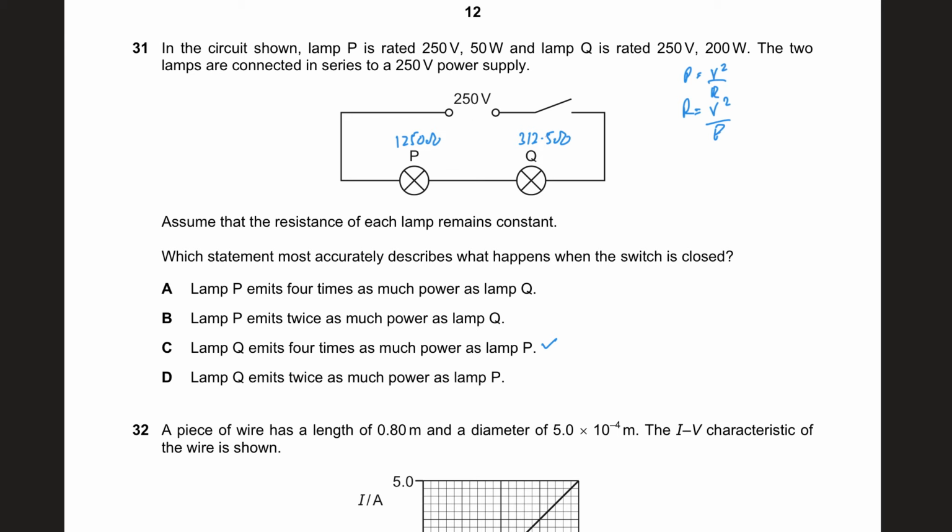Or we can go with the other approach. We could instead use power is equal to I squared R. We know one thing for sure, that because the two lamps are in series, they'll experience the same current. So power would be directly proportional to the resistance. And we can only do this because they're saying that the resistance of each lamp remains constant. It does not change with the voltage provided to it or the current. Now, we can clearly see that lamp P has 4 times the resistance of lamp Q. Hence, lamp P will have 4 times the power as lamp Q. So option A is the correct answer.